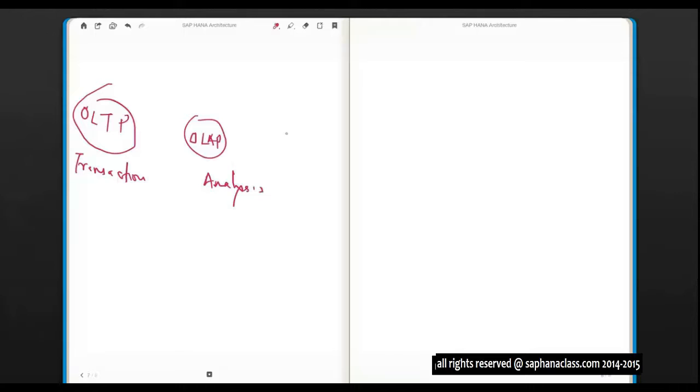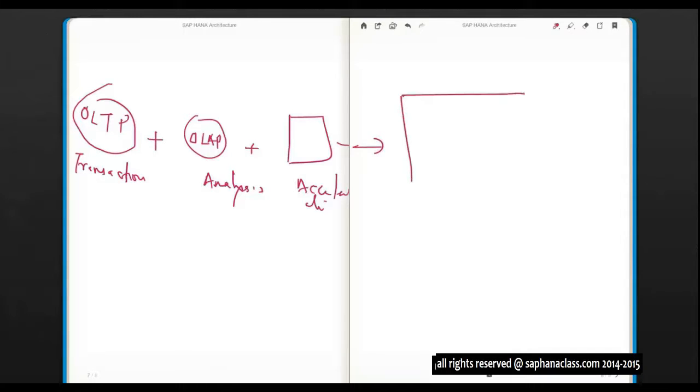Next thing is your accelerators, because you don't need separate accelerators like BW and all. Your accelerators, all of this you used to have previously, now you can have a single HANA box replacing all three of them.